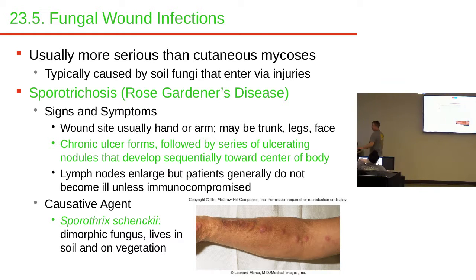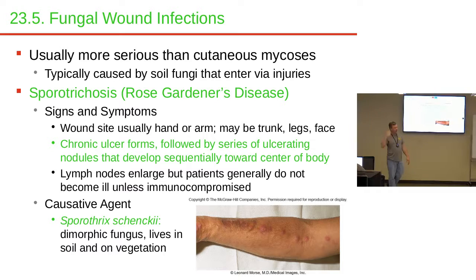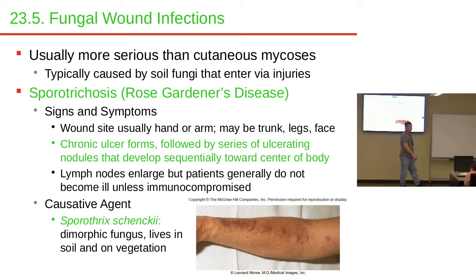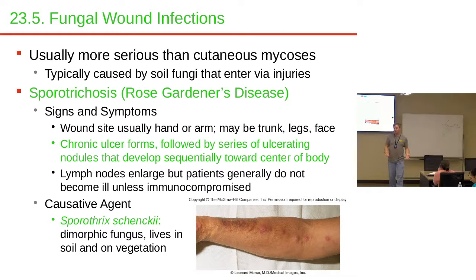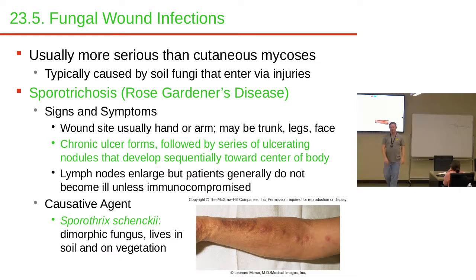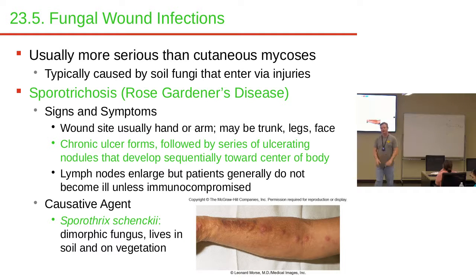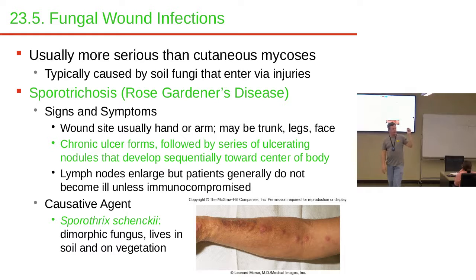So the first one here is sporotrichosis. This is Rose Gardener's disease, usually in elderly people, where we see it the most, again, a little bit more immunocompromised. What occurs here is from people that are out working, as the name sounds, in the garden. What is it that roses have? Thorns. So the thorns are what's actually causing the wound. People are working in the garden with no gloves on or protection, and so they get a thorn that causes a wound and introduces this fungus, Sporothrix schenckii.